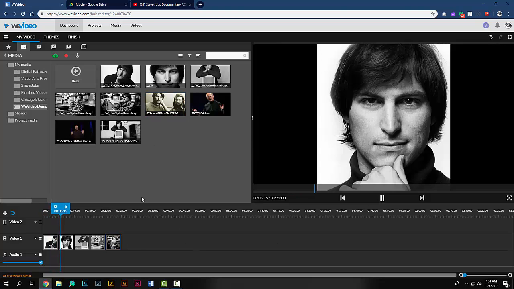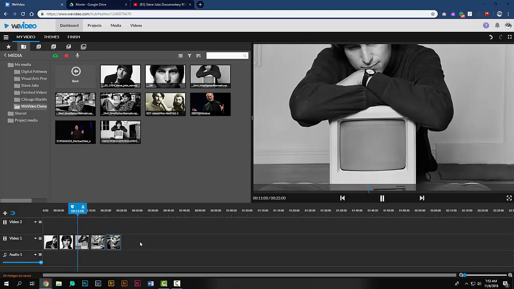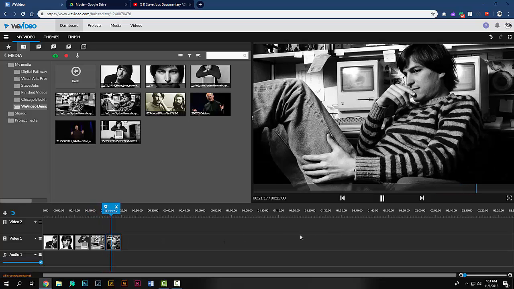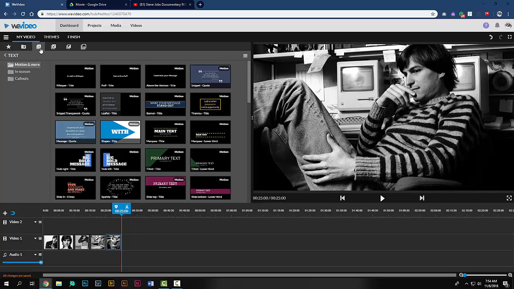By default, when you take something and drag it down to the timeline, those images will be there for 5 seconds. That number can be altered shorter or longer by you depending on how you want your images to appear. As it gets to the very end, you can see that we are currently at 25 seconds into the project. At this point, no editing has been done other than just dragging and adding my images in the order that I'd like them to be seen. Now let's take a look at how to incorporate and use text in the project.